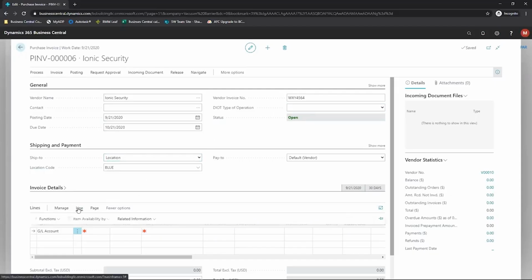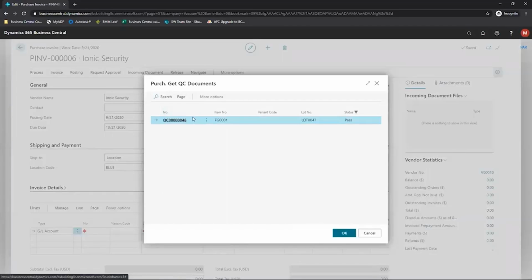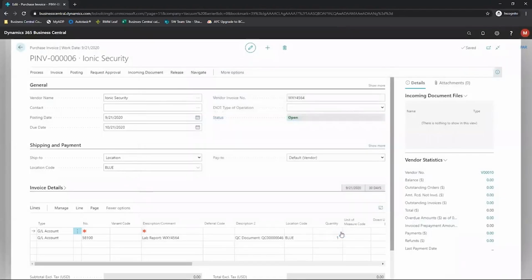And then we're going to go down to our lines and our function and get QC documents. With the combination of the vendor number and the external document number, the QC document is now populated in our get documents. With that highlighted, let's hit OK.